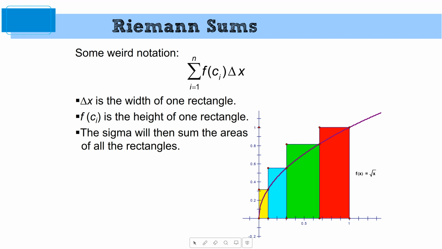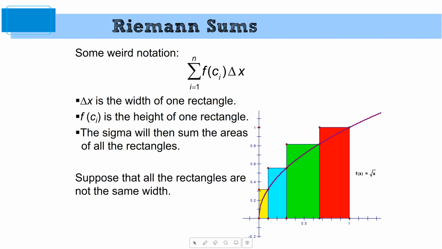And the sigma, you know that's a capital sigma, right? What is it? Well, I told you. It adds everything up. So what that's saying is I'm going to take a bunch of rectangles from 1 to some number n. I'm going to find the area of each of those rectangles and add them up, which is the same thing we've been doing for the last 2 days. So that's not as scary when you hear it explained to you, right?